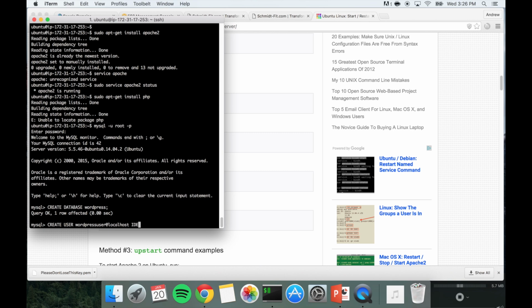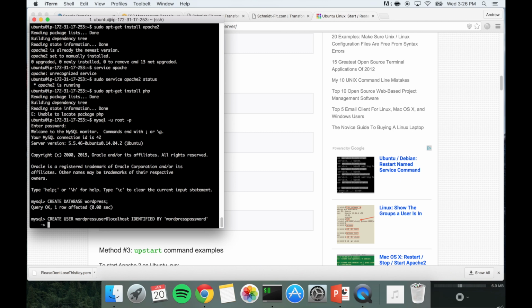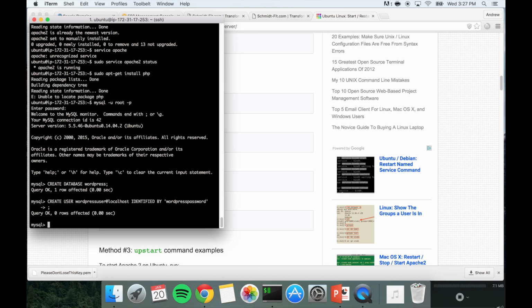And then we're going to do identified by password. So the password is in single quotes, not double quotes. So identified by, and this is where I'm going to type in wordpress password. Super secure. Don't do this. Use one with letters, numbers, alphanumerics. Make it secure. For right now, wordpress password is the password. So we're going to hit enter. It's going to be like, hey, what the hell? Well, sorry. We're going to have to hit a semicolon and hit enter. Once again, now we have created a user just like we created a database.